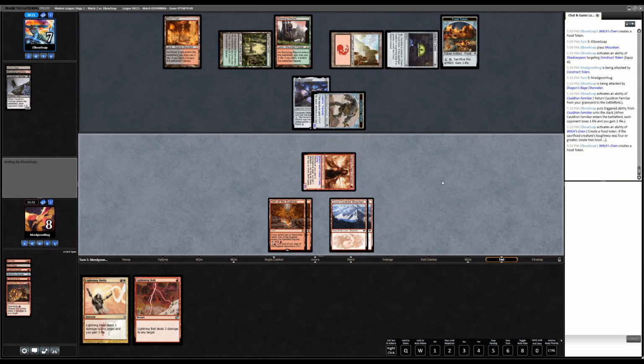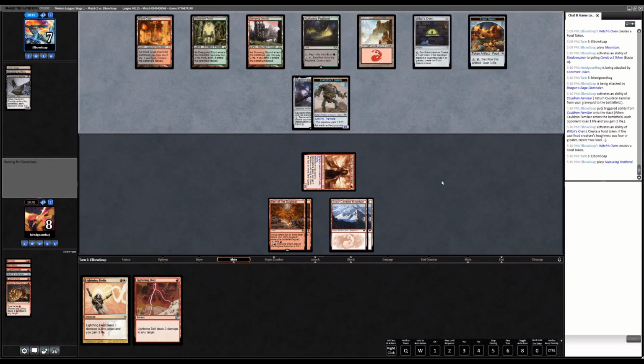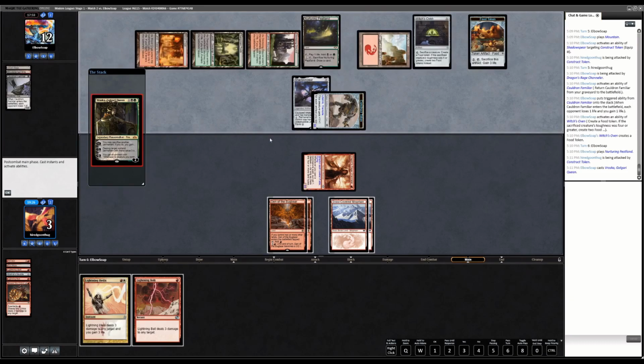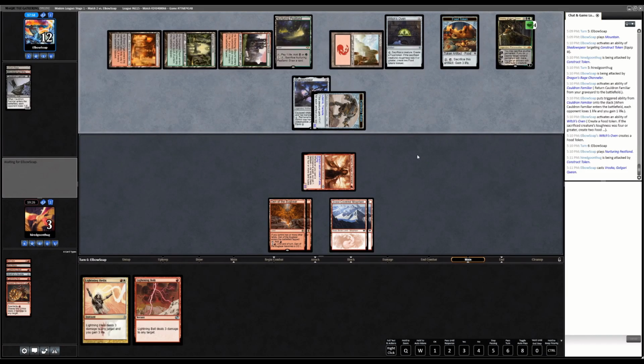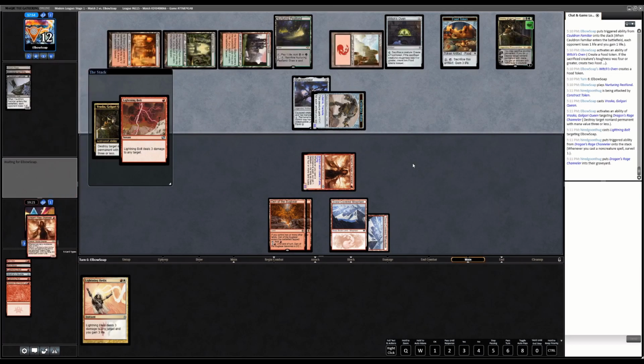To make another food. Oh, and then sacrifice the food, right? No? Okay. A little surprising. Oh, Vraska, Golgari Queen. I haven't seen this one. I assume they're going to minus and kill my Darcy. Let's see though. Bolt you. Put the Darcy into the graveyard.